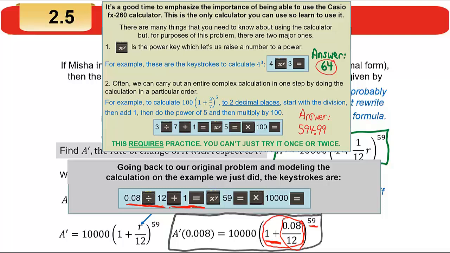So now you want to raise it to the 59th power, so you press the power key and then type in 59, and the 59 just sits there. That tells you it hasn't done the calculation yet, so you have to press equal to, and that'll give you the result of raising that base to that power. The only thing you haven't done now is multiply by 10,000, so now you do times 10,000, and again the 10,000 is sitting in the display. That tells you that it hasn't done the calculation yet, so your last step is to press equal to, and when you do that and round it to the nearest cent, you'll get $14,799.79.